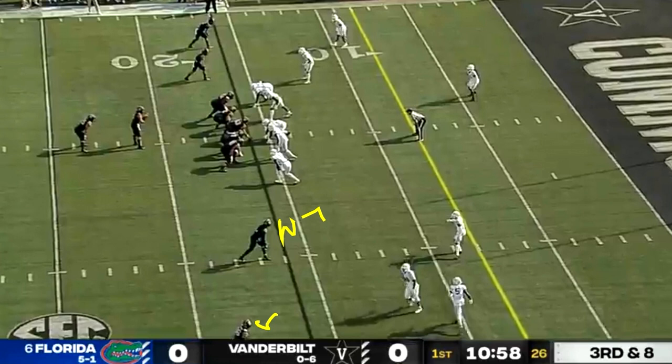Again, this stuff can't be happening, but it is. And you're going to see it all throughout this game. And obviously, it's frustrating for me doing film breakdowns. You know, my job is to remain as unbiased as possible, which I am. As a Florida fan and as an analyst, this is what this is, right? We have to look at this for what this is. This is poorly executed defense, unorganized, chaotic, not ready defense on the first drive of a game. I don't care if it's 11 a.m. or 5 a.m. Your players have to be able to get lined up if they want to be successful.